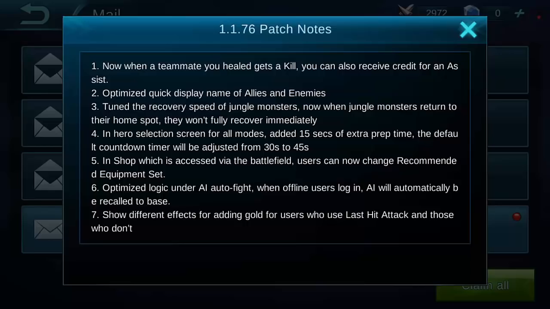In the shop, which is accessed via battlefield, users can now change the recommended equipment set. That's really cool. You wouldn't be able to change that. Now you can change it in-game, it looks like.